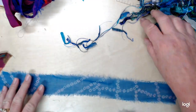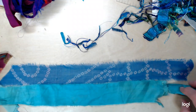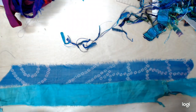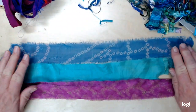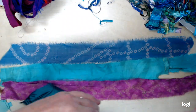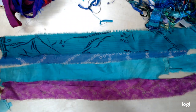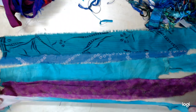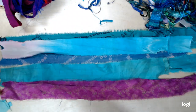Okay, so I'm just going to lay it out in whatever order I think I might like, and then we'll put the thing together. So let's see, I might put that about right there. This guy's got a little pink on one end, but that's okay. I left it because I liked it.